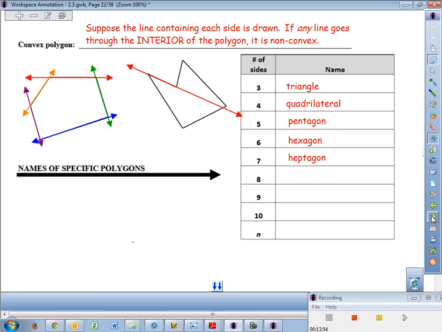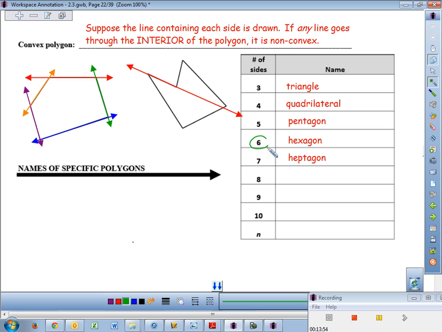Heptagon. Maybe back in your elementary days they called it a septagon. That's because little kids have trouble with two words that start with H, like a hexagon or a heptagon. So let's just call it a septagon to make it sound different for you. But it's a heptagon. So how do you tell the difference between those two?